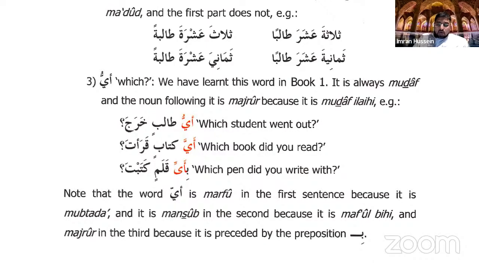So qara'ta ayya kitabin. In this scenario, you can say whenever you have the second person verb and ayya is coming in the beginning of the sentence, it will come as an object, a noun which is an object preceding the verb itself. Normally the object comes after the verb, but because ayya is one of those nouns which requires to come in the beginning of the sentence for you to be able to make a question, that's the reason why it's ayya kitabin qara'ta. So ayya kitabin is mudaf ilayh, and it's the object or maf'ul bihi for the verb qara'ta, which is coming before the verb. This is an exception.